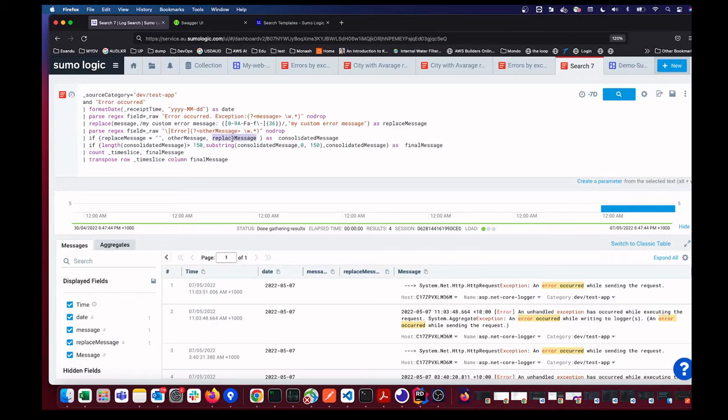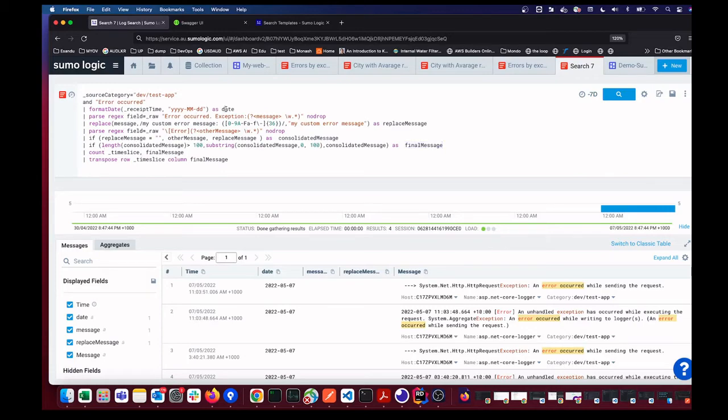It's basically like if something is there in the message, it's taking that, and we assign it to a different variable name. Some of the error messages are very lengthy, and I don't need to show the lengthy one in the dashboard, so I'm splitting it at, let's say, 100, because we don't need to show the whole error message, it's too chunky. What we do is check if the error message length is more than 100, we just truncate it to 100, and we get the final message as we said.